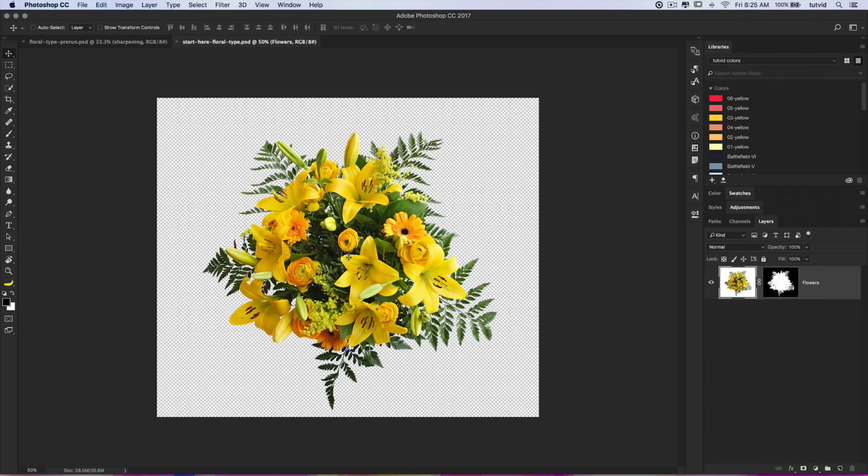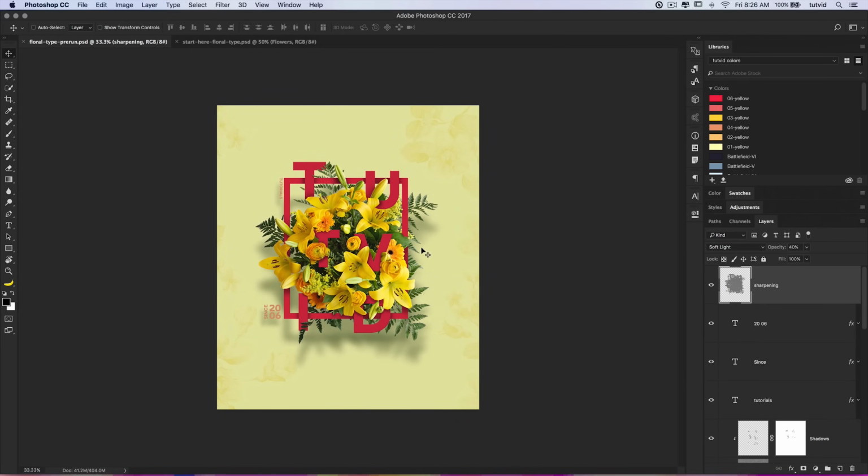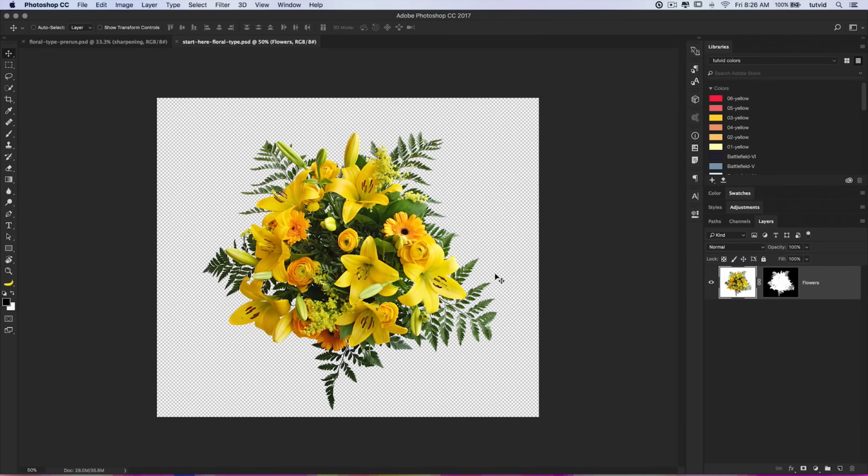But you could just go and buy a bouquet of flowers and put it on a white background, some white foam core or a white bed sheet or something, take it out to your driveway, stand over top of it or get on a ladder and snap a photo of it and bring that into Photoshop and use it. The only reason I say that is because maybe this is an effect you want to do with your wedding bouquet. If you've gotten married and you still have the flowers, you could do this and save it for an anniversary poster years down the road, or maybe just tomorrow to have fun with it. But these are just some flowers, a stock photo of some flowers, which I purchased, and you can do the same yourself. So again, this is the final effect, and it all starts right here and right now.